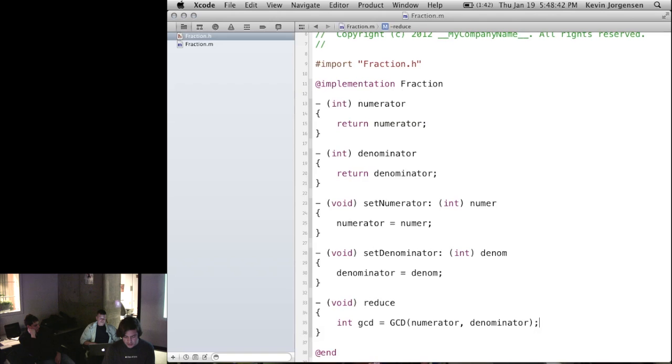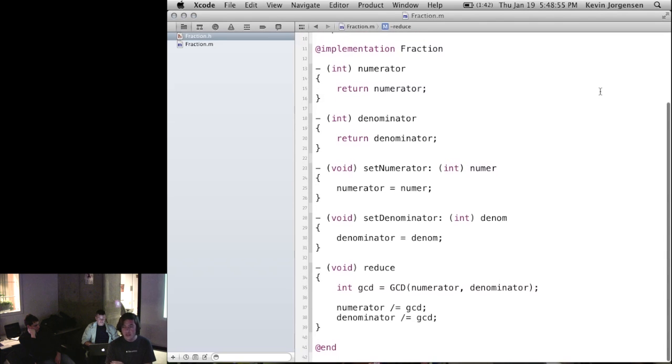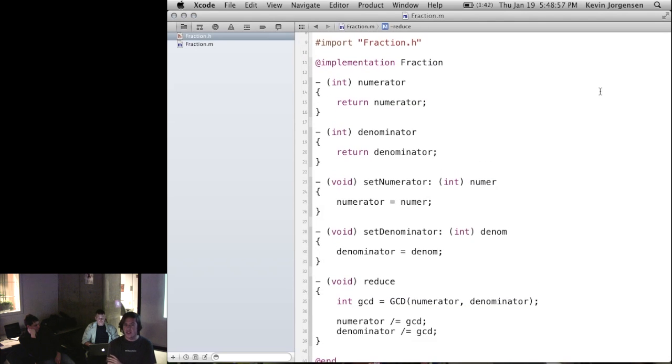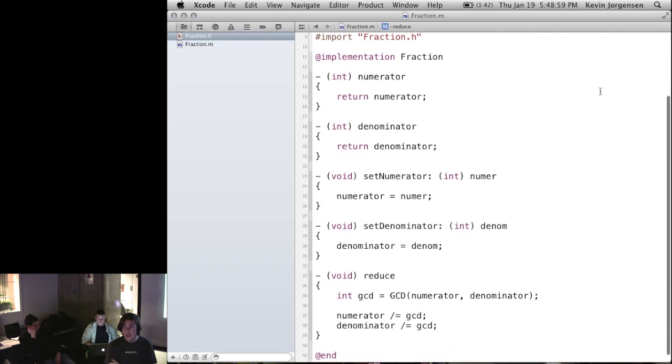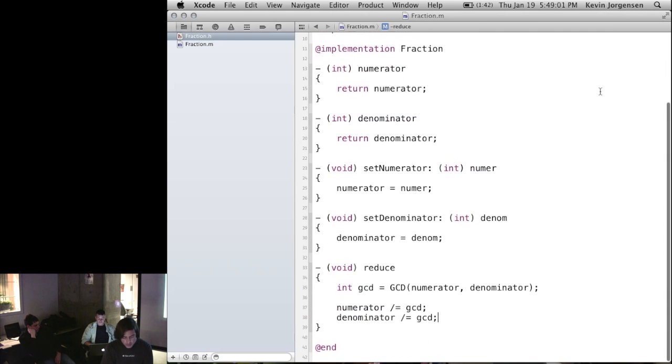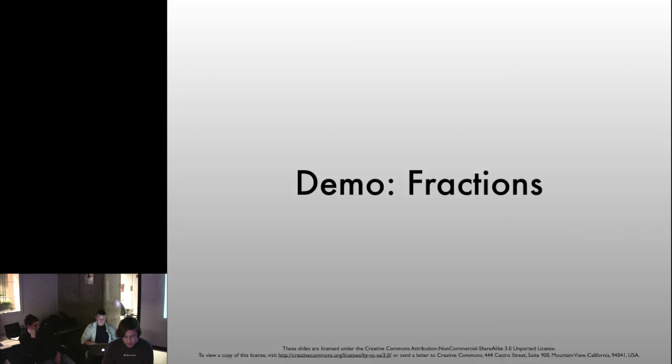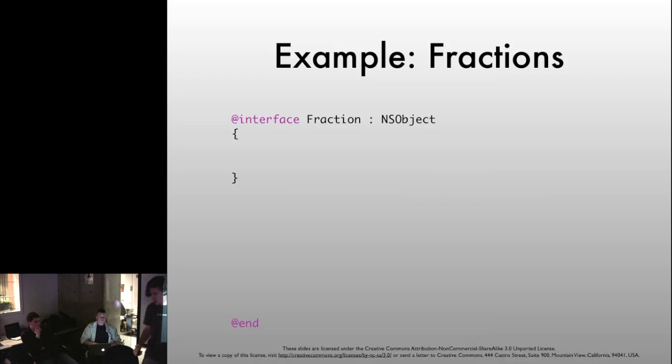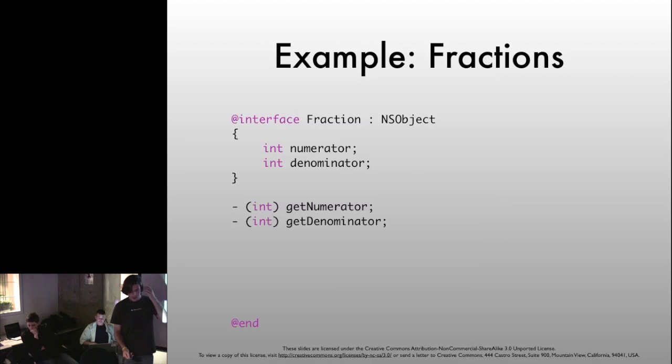Then I can just say numerator divide equal GCD, denominator divide equal GCD, and that will reduce the fraction to the lowest terms. Any questions about those methods? Okay, and I think I have slides that do those same things, so you can look at those for your reference.